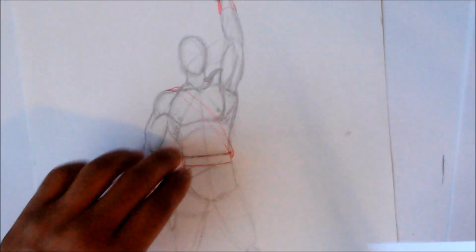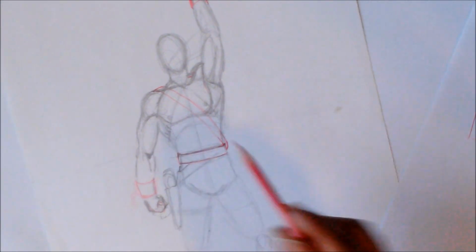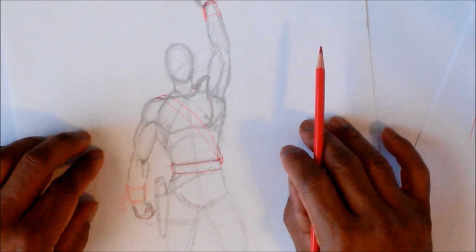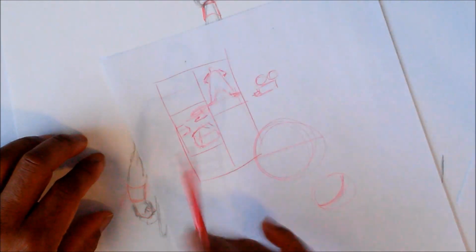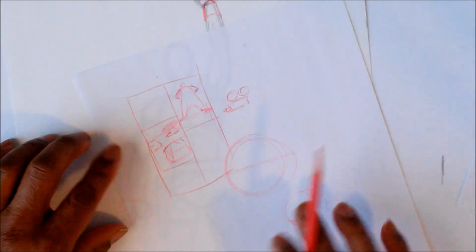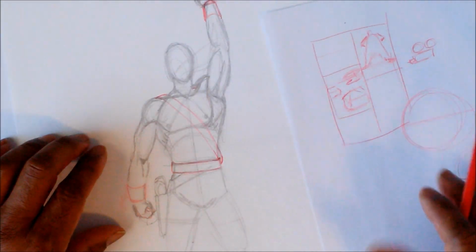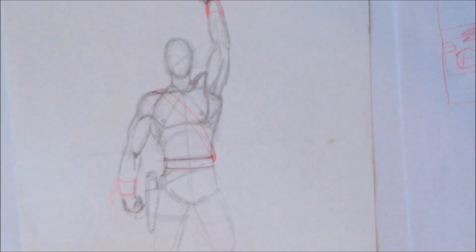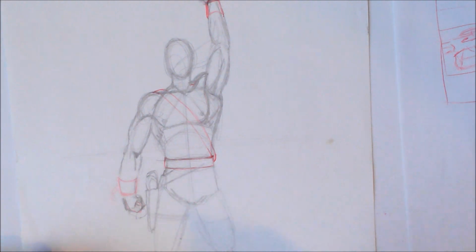So when I drew this, my eye level, not thinking, is pretty much right here. And a lot of times I don't think about where my eye level is unless I'm doing something like a down shot or a straight up shot. Most times I've done it so much that I basically know where I want to plant people.